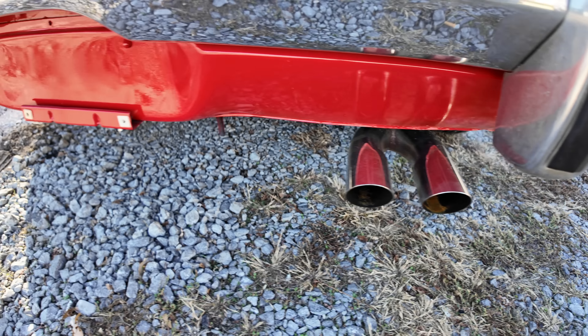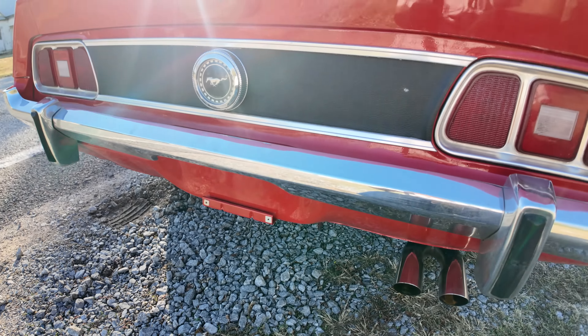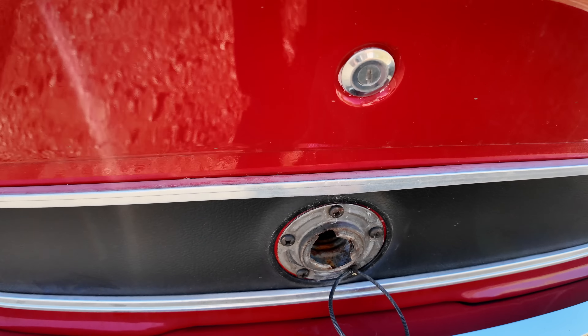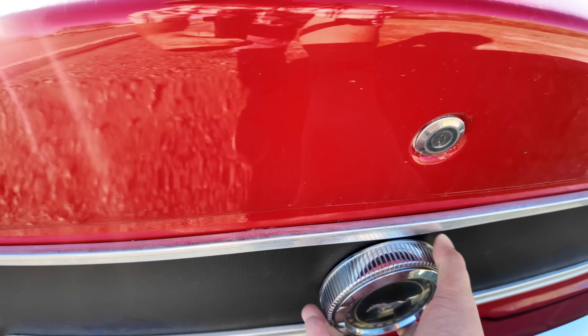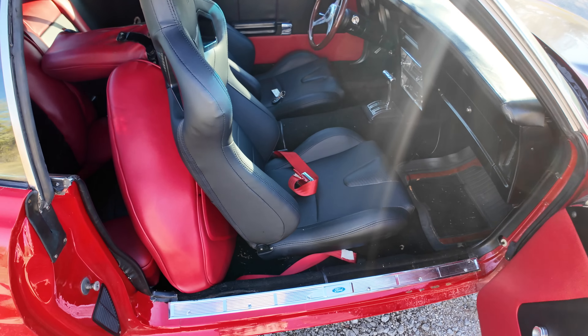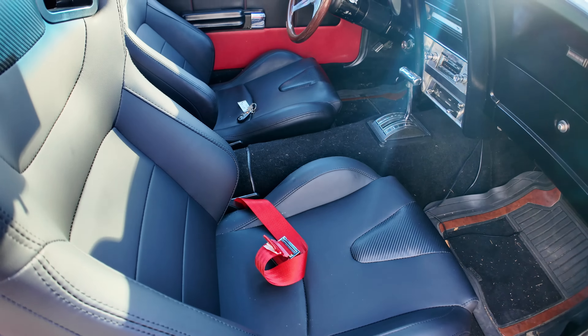This particular '73 unfortunately is not a fastback — a fastback has that nice top that slopes all the way down to the back. This one is more of a different body style; it's not a very desirable car to begin with. It's also got only one exhaust pipe coming out the back. Overall though, the paint looks good, the body looks good, the tires and wheels look good. I mean, overall she's not a bad looking car.